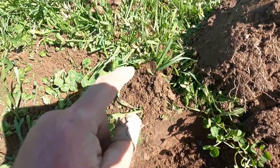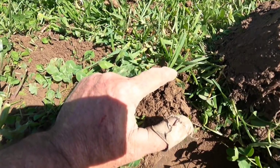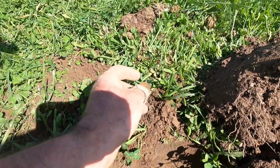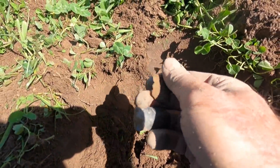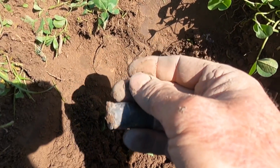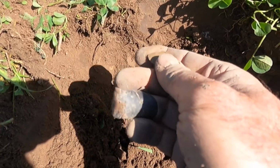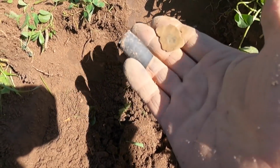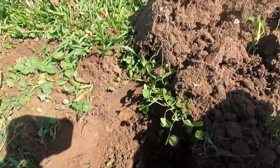I got something interesting here. Looks like it's thin brass, could have a shape to it. Hoping it was like a little medallion or something, but I think it's just going to be a piece of flat brass. I don't see any inscriptions on it or any type of writing or figures or anything. But boy, I tell you, that was quite deep. Well, let's just look at this thing.